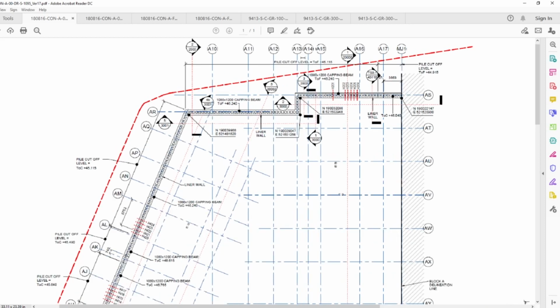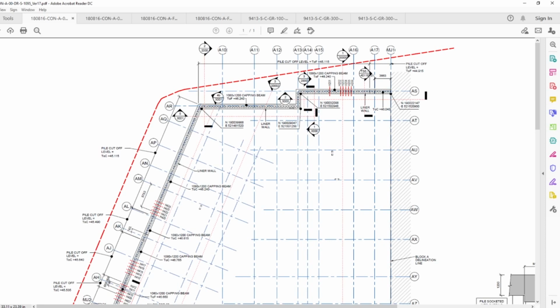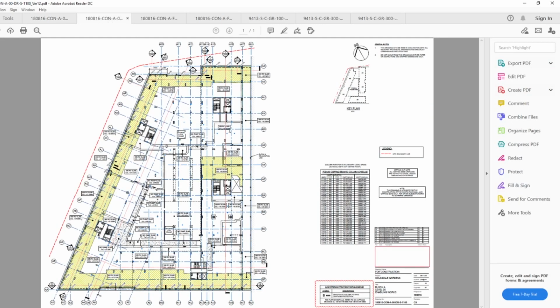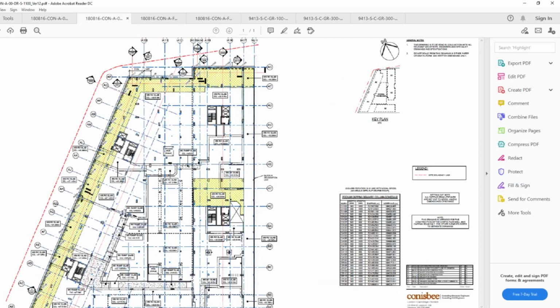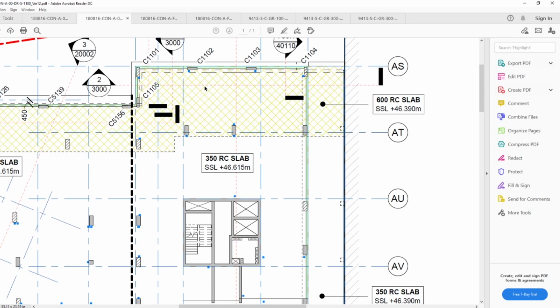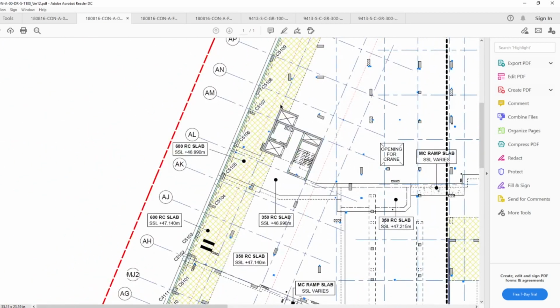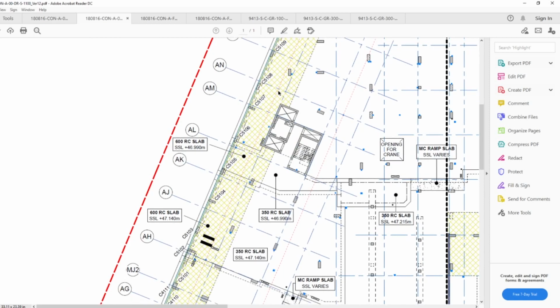As you remember here, we got the pile cutoff level information on this one, but we don't have information about any columns on the capping beam, and obviously we're assuming there will be some. That's why we checked the GA for the ground floor, and we're always going to be doing that, so you can see there will be columns, and the columns are going to be coming from our capping beam. We confirmed that on the rebar drawing, but you can assume this: once the columns are on top of the beam, the column starter has to come out of the beam, as these bars are going to be big bars and they have to be in the capping beam.